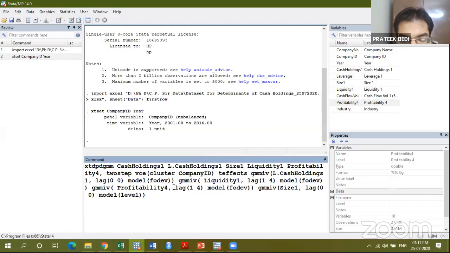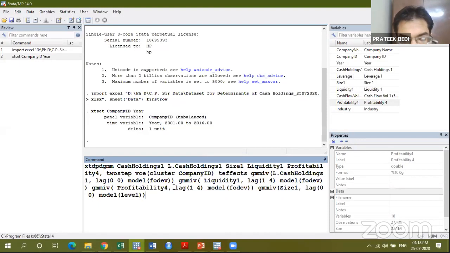We do not need any transformed values for these exogenous variables, because we do not want any instruments for them. If we do not want any instruments for them, then there is no need to do any transformation for these variables. So we are telling Stata to use the values of these exogenous variables in the level equation itself. Don't transform them, and that is why we are writing the option as level in this bracket called model.